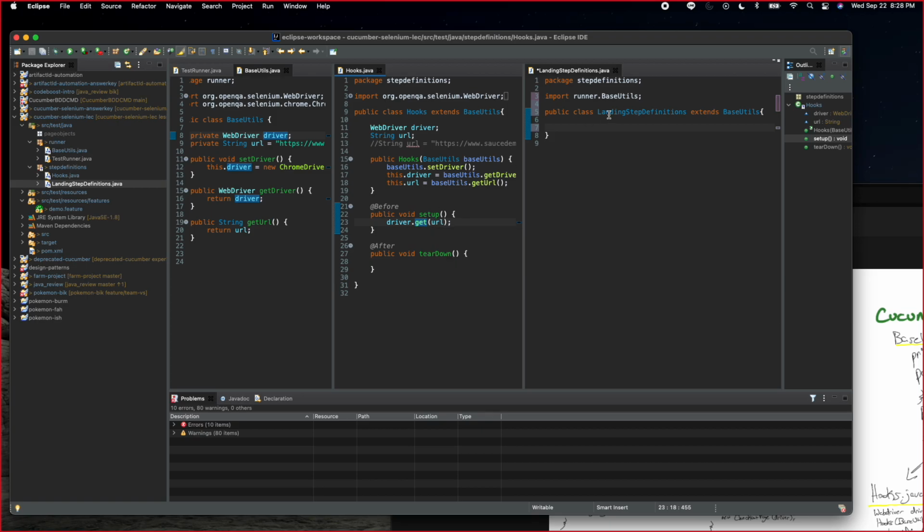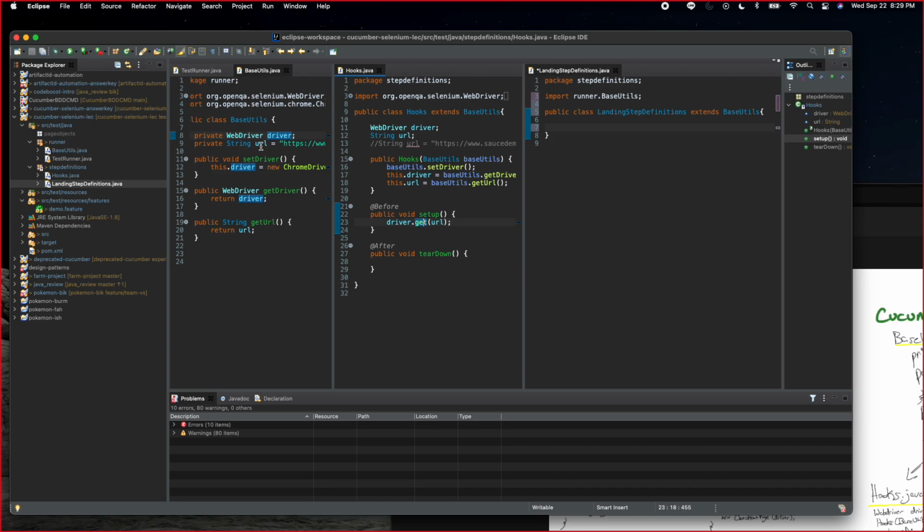When am I going to need the URL in landing step definitions, or login step definitions, or product, purchase step definitions? The only class that needs it is hooks, because it's getting that URL. So there's no need to put it in base URL. You could have, but is landing step definitions going to use that URL?